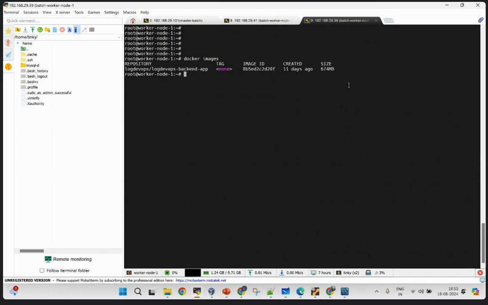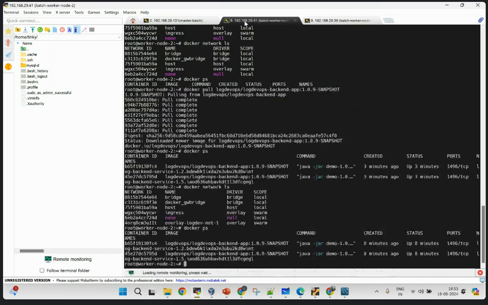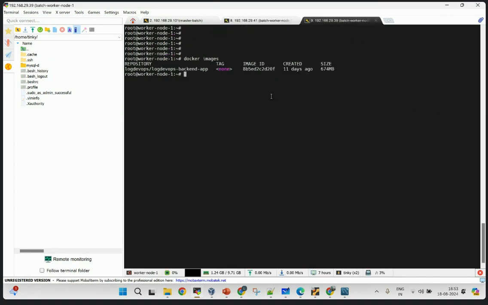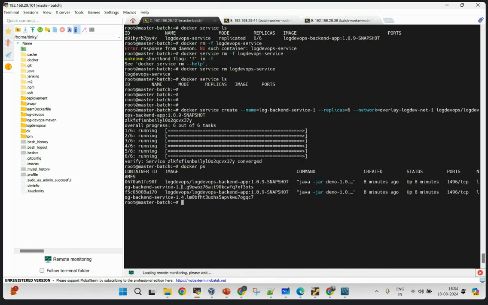That question is also valid. Suppose this image has a different version, and this image has a different version, then it should not be created, right? A tag is required to identify an image in a repository if multiple images have the same name. If the image is single, then a tag is not required. By default it understands the same tag. That is also a good point. Okay, then this is done.